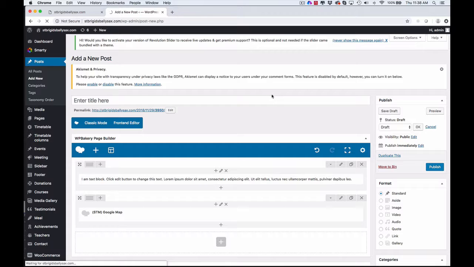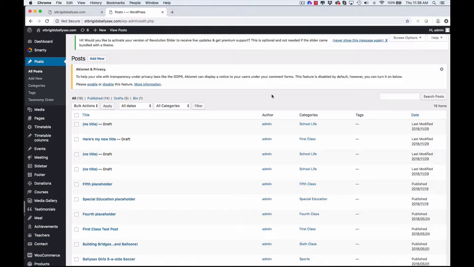In terms of deleting any posts that you have in here, you shouldn't have to do that, because the way I have the site set up, it's only the latest 3 that will appear on each class's page with a link out to all your archive posts. But you do have the option here, if you do want to get rid of them, you can either click bin to bin them, or multi-select ones that you want to get rid of, and there's a bulk action up top that allows you to move them to the bin.